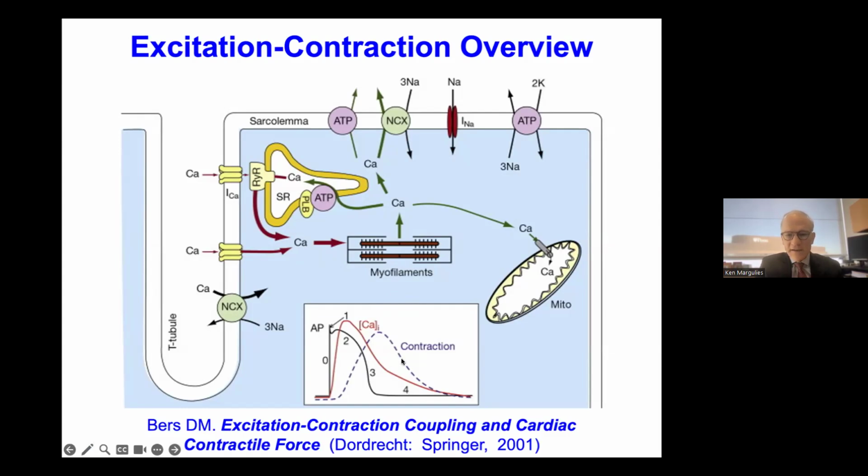The other thing I want to highlight here, and I'll mention again, is that there's a cascade of events, right? The first is the electrical event, the action potential. We'll go into that in a little more detail. Then there's a released calcium event. We call that the calcium transient, an increase in intracellular calcium and then a decay. And then finally, the contraction is a consequence of those increases and decreases in calcium. So the increases in calcium yield increases in contractile force. And as the calcium is decaying, waning in its concentration inside the cell, then that in turn, with some delay, triggers a reduction in contractility of force of the cell.